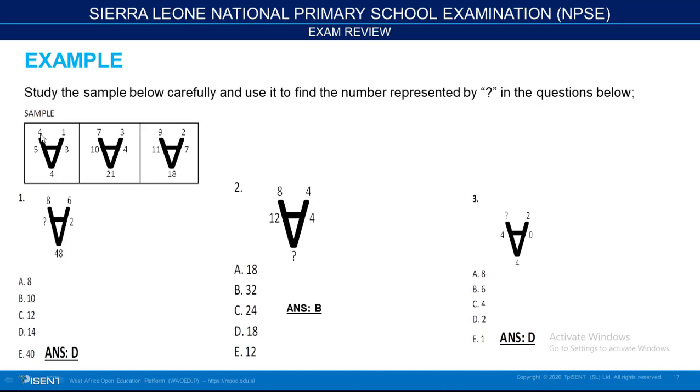We have number 4, number 1, number 5, number 3, and number 4 again. We want to see what is the relationship among these numbers. That same relationship must exist among these other sets of numbers, and the same relationship must exist among these other sets as well. Now, by thinking carefully, I will notice if I take 4 and I add 1, it gives me 5. That's the 5 there, which means 4 plus 1 gives 5.